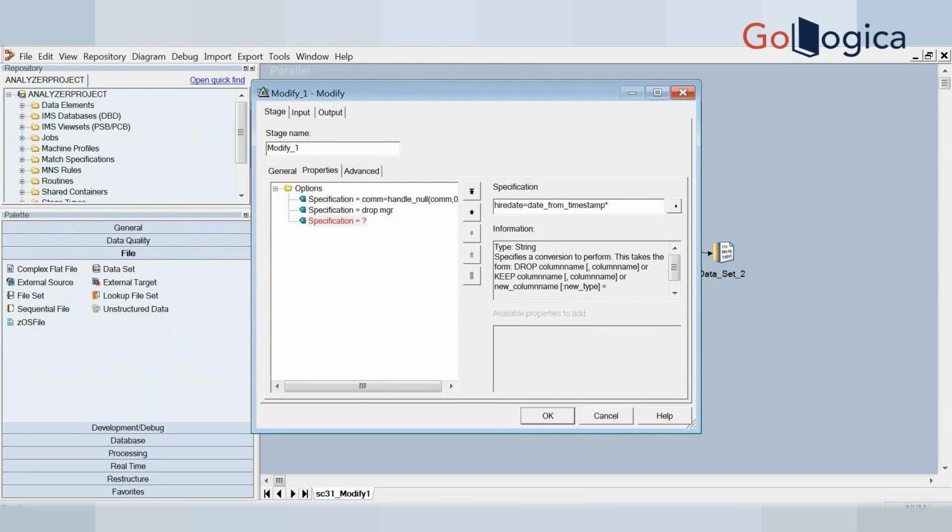What we did is convert timestamp to date. Within the bracket, your column name, like hire date. So this is one kind of syntax.